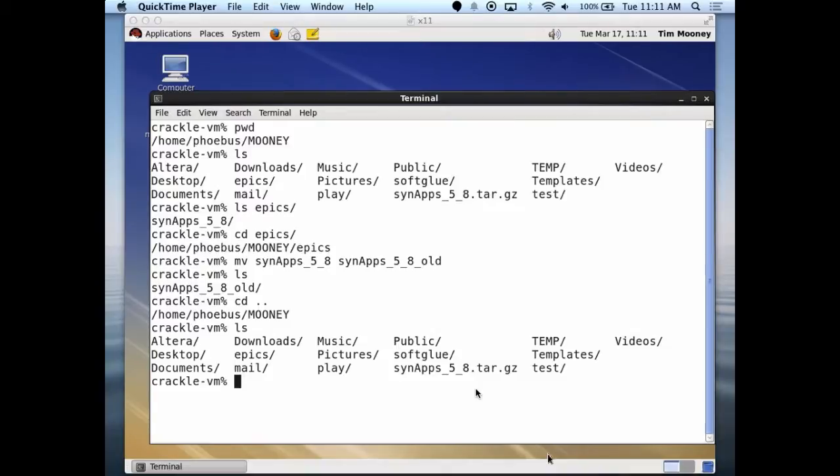Okay, so I'm going to build Synapse 5.8 and show a little bit how to use the XXX module within Synapse 5.8 to create an IOC, a single IOC. I haven't downloaded anything in tar files, because it hasn't been released yet, so I just have a copy of what's likely to be pretty close to Synapse 5.8. I think the only difference is Asyn Core 2.2 is what we're waiting on. So I'll just go to the epics directory and untar that.